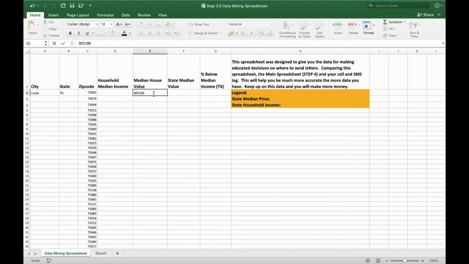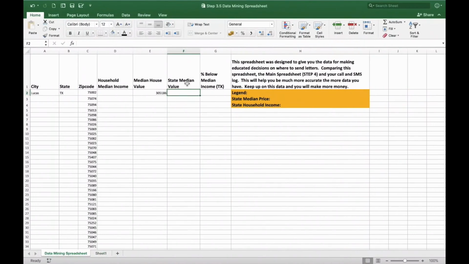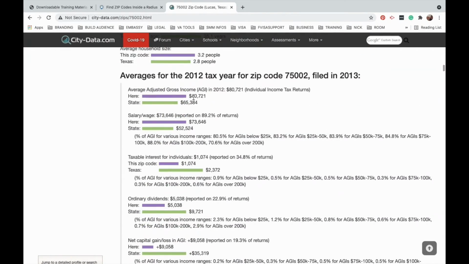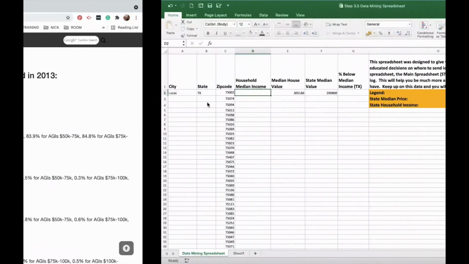Next, the state median value for Texas is $200,400. And the household median income is $80,721.